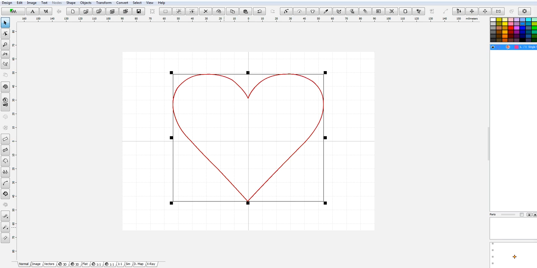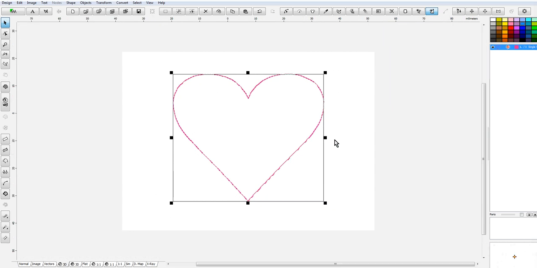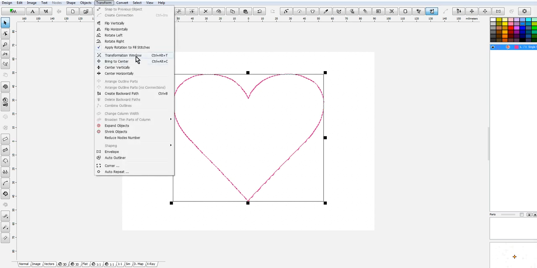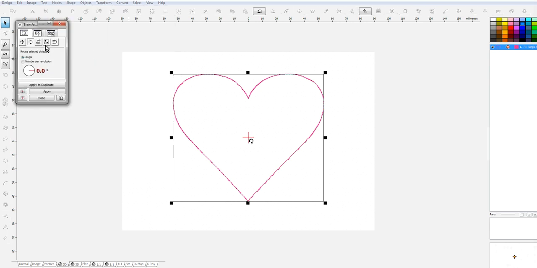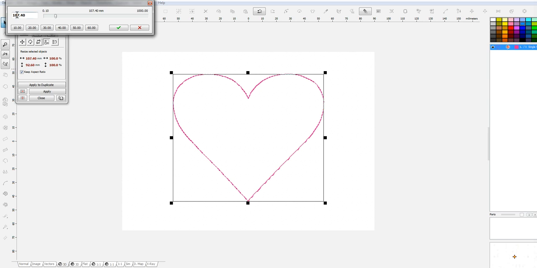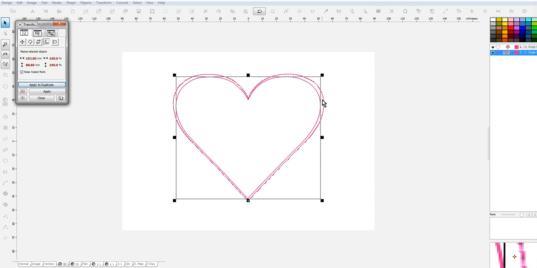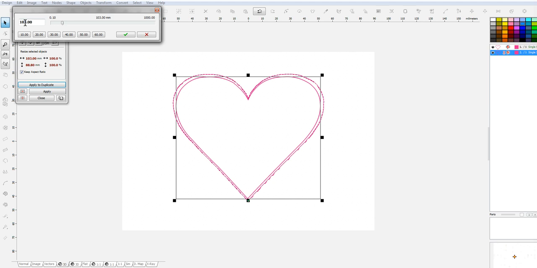So we're going to generate the stitches, and this view doesn't always look good when you zoom out some. So what I want to do is go into the transform and then the transformation window, and hit the little resize icon, and you'll see right now that this is 107.4 millimeters by 92.6 millimeters. So I'm just going to bring this in, and let's drop this down to say 103. Hit the green and then say apply to duplicate, and you'll see that it's come in some. Okay, so we'll take 4 off of 103 and make 99.